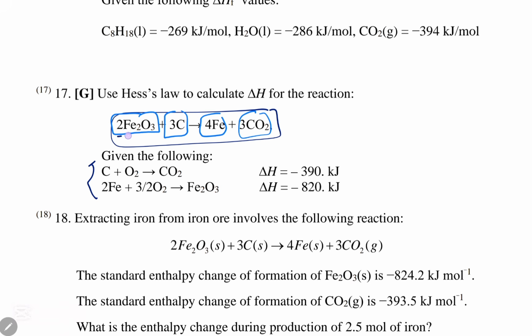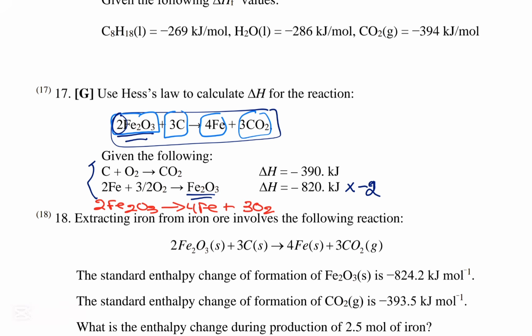We start with the very first important part, which is 2Fe2O3 in the reactant side. Where do I find Fe2O3? Here. But I have an issue. It's in the product side. So to change it from the product to the reactant side, I need to multiply it by -1. But then I have another issue. This is 2Fe2O3 and this is 1. So what do I do? I also multiply this by 2. So I multiply it in total by -2. Am I done yet? No, but let's proceed with what we did. So it turns into 2Fe2O3 gives me 4Fe plus 3O2.